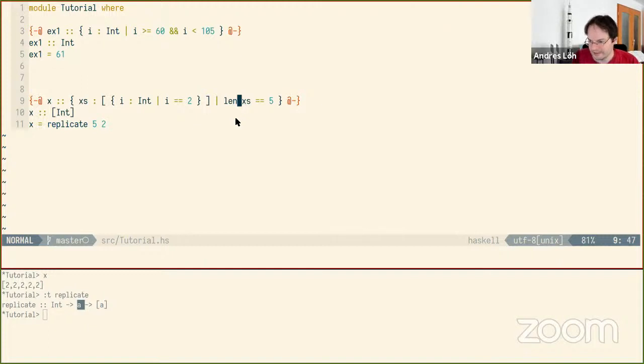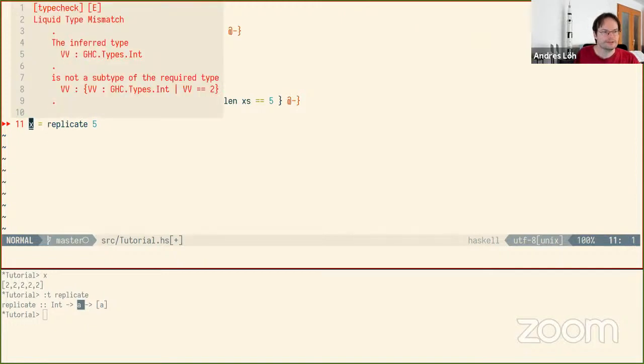right. Okay, so I'm seeing a question. I tried removing 2 from replicate 5 2. You mean just the argument, like this? Okay, let's see what the error message is. Invert type.